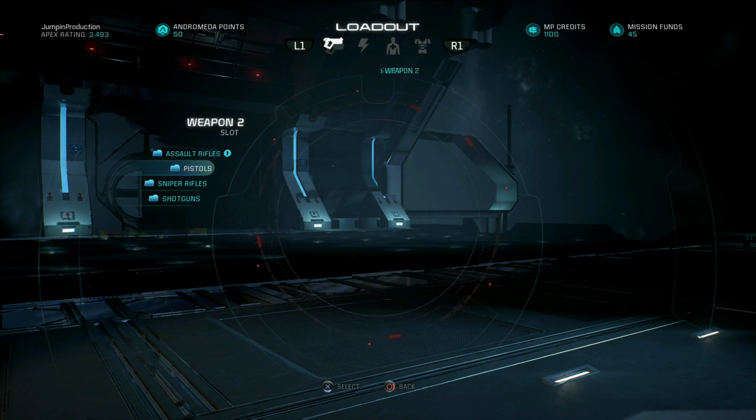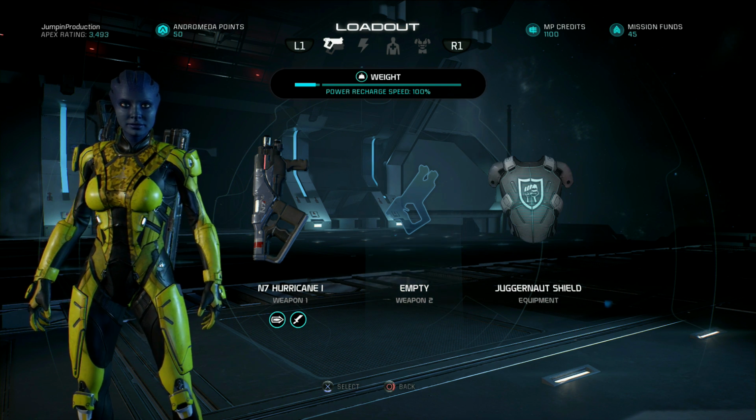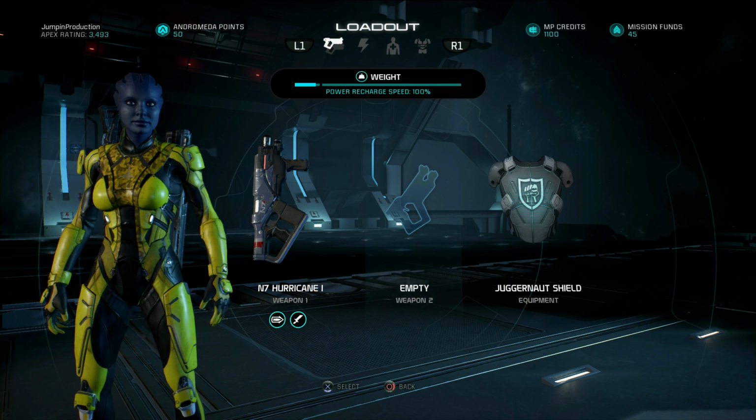You could also use a shotgun, but you need to be careful about your power recharge speed. You don't want to have that too negative because this build is really all around that. You want to be able to use your powers as much as possible so you can get explosions.